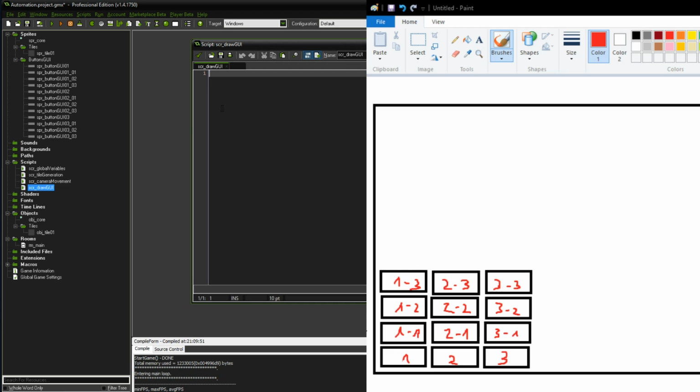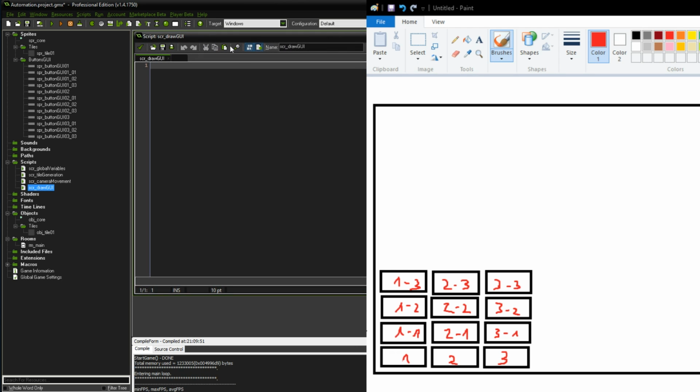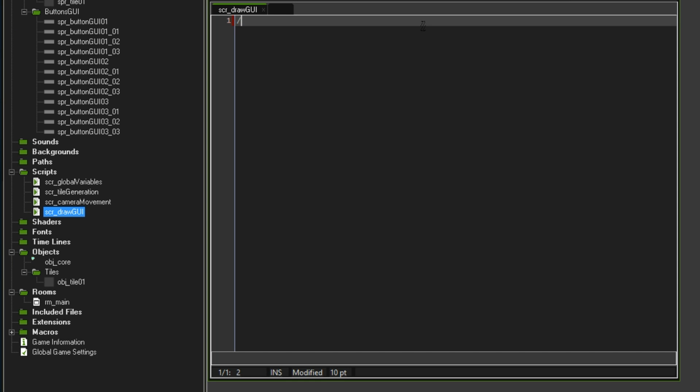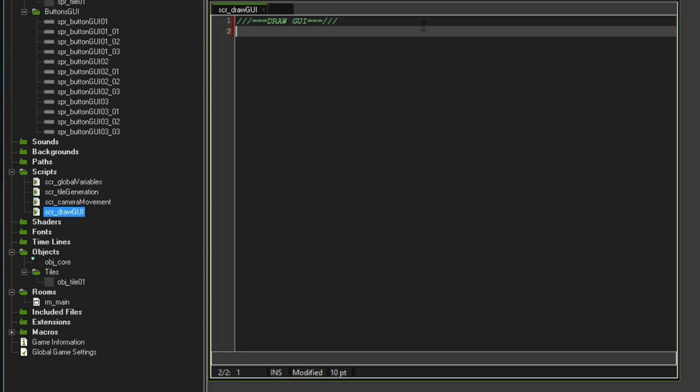Now we can actually go into the draw GUI event, and this is gonna be one heck of a code here. I might pop up this window as we need it, but for now I think you know what we're talking about. You have a visual representation of what I'm going for. Let's check out the real thing. So first things first, the title, of course, this is going to be in the draw GUI event, and I don't see a reason to call it any different.